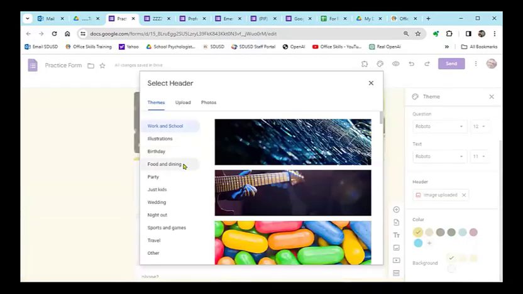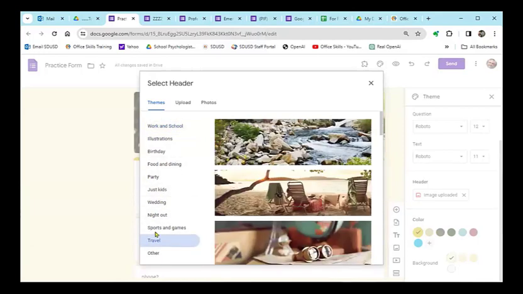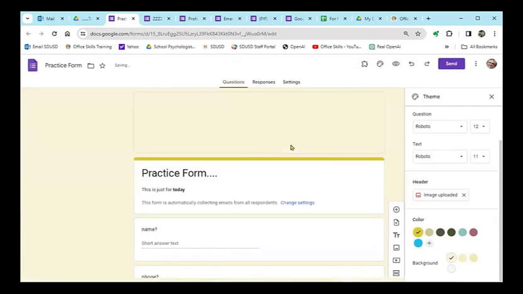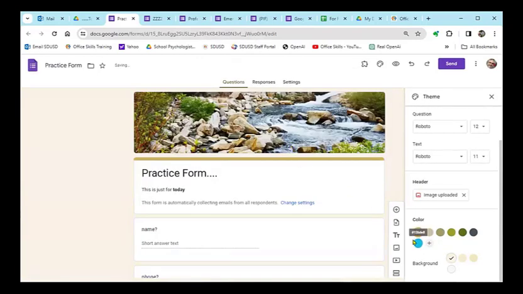So you can spend all kinds of time going through this, and just know that some of the images that you see in work and school might show up in food and dining or in party or whatever. Sometimes they overlap, but there are quite a few here. Oh, this one's new. I thank you, Google people, for putting that. I love that. I'm going to double click on that for now. Double click, and it switches it. It changed the colors a little bit. That's kind of cool. And again, I don't see it moving, but when I send it out, it would be moving when they fill out their form. So that's kind of interesting.